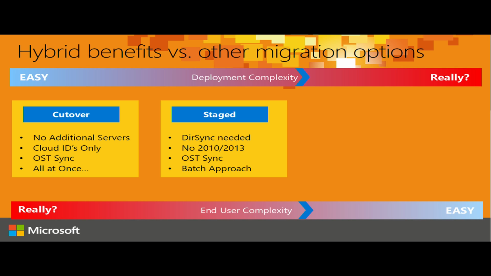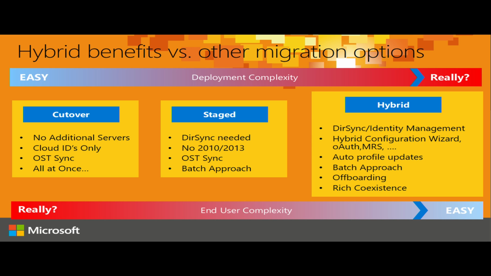Either the users could do it manually, or you could run a script to change the Outlook profiles, and that requires the OST resync as well. So just make sure that's all considered in terms of the network consumption once that cutover has been done. The advantage of this, not like the cutover migration, is you could do it in batches. So you could create a CSV file and then move those users across in different batches.